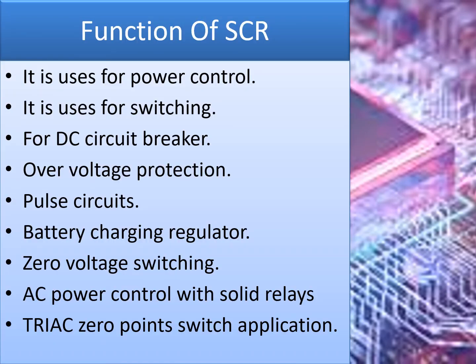So these are the functions of SCR. It is used for power control and switching. It is also used as a DC circuit breaker. SCR helps with overvoltage protection. Besides that, in power circuits, SCR can be used as a battery charging regulator. After that, SCR also functions for zero voltage switching. SCR is also used for AC power control with solid-state relays. Last but not least, SCR can be used in zero-point switch applications.